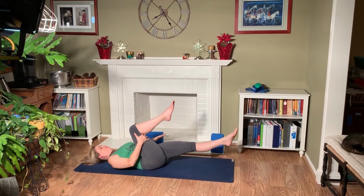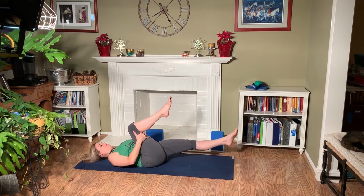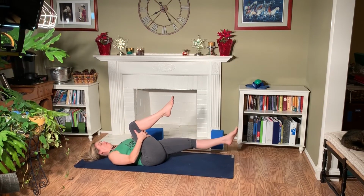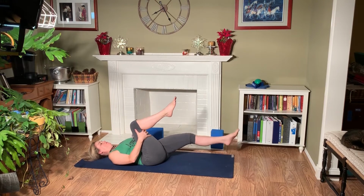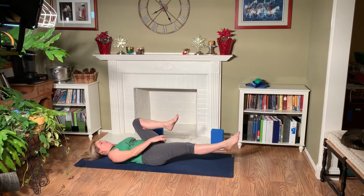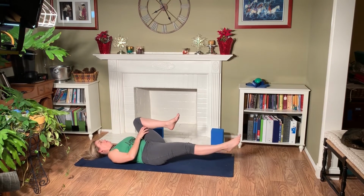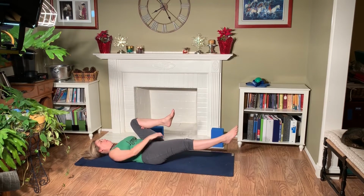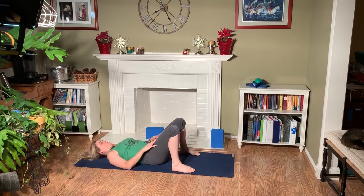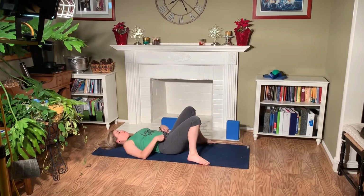Now I'm doing it with one leg out, and that leg, my pelvis is tucked, and so you can see my leg does not go to the floor. And now I'm trying to do the move just to try to feel in there. Pelvic tuck and tilt. Oh, actually, it's not tuck and tilt. I'm in a tuck, and then I'm using my core to lift the leg. So I'm tucking even more. I'm in a tuck, and then I'm pulling in my deep core when I do that.